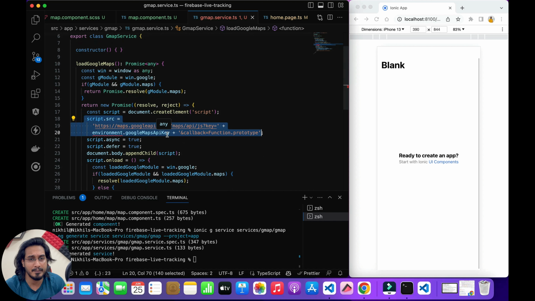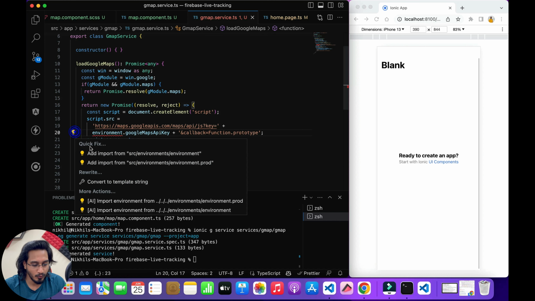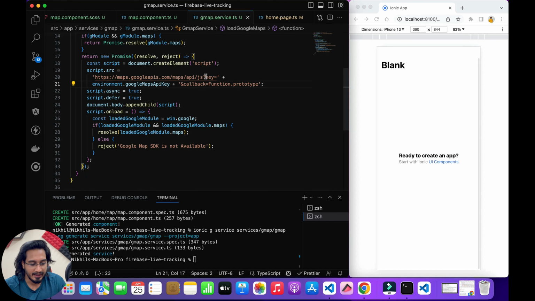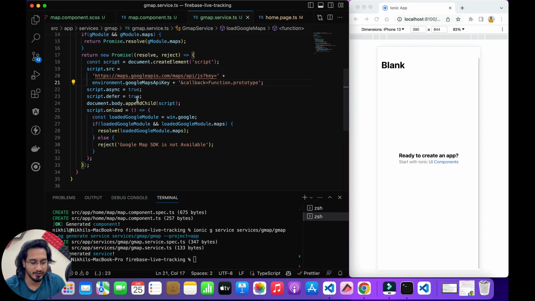Whenever you're loading the map, then only this script will be called. This script is necessary for accessing the maps, and this environment, let me import it from the environment one, not the PROD one. It will be turned on to PROD when you are going for production. Okay. And just that particular stuff I have done, nothing else here, and we are good to go.